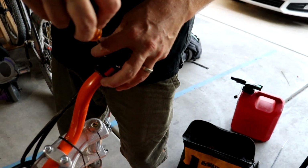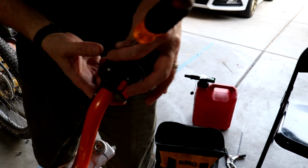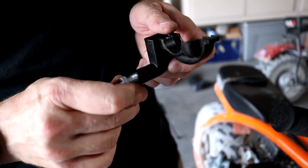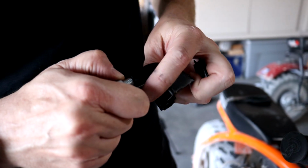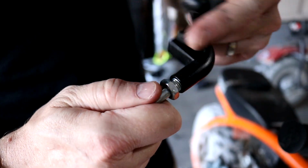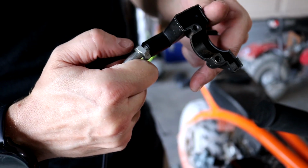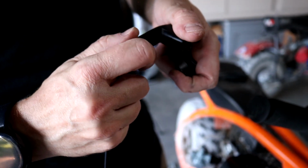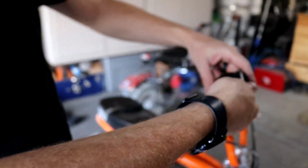Man, wait till you guys see my twist throttle that Ryan 3D printed for me. Amazing. You gotta twist the black thing around. Too far. There we go. Cool. That's how you install your throttle on a mini bike.